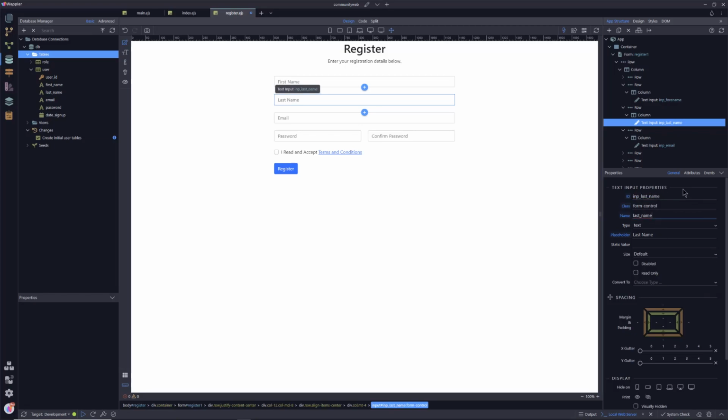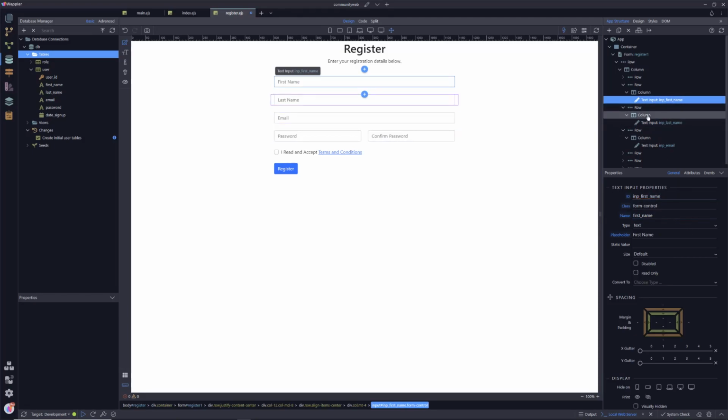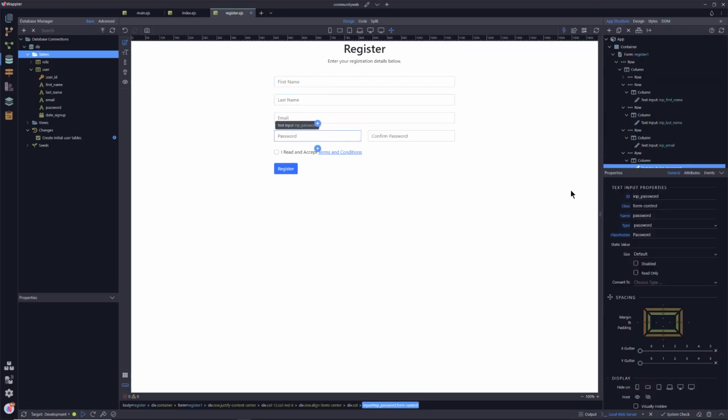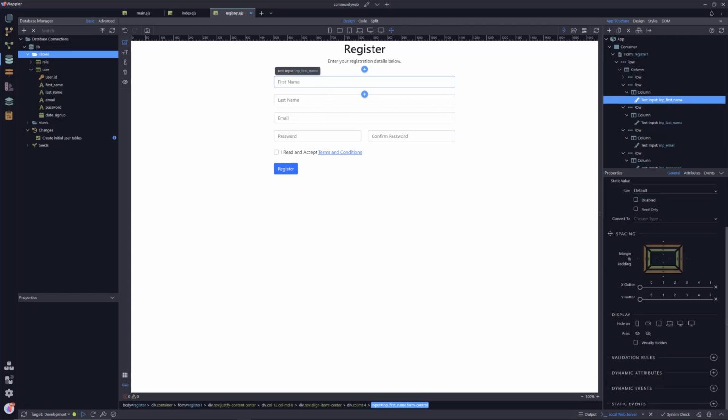I like to leave a prefix. I use IN or INP. I'll just correct that because really that shouldn't be forename. We're using the term first name. So now if we went to that DOM panel, we can see now that it's imp first name. So we know that we're dealing within the document object model there, that we're dealing with the input for first name form control. So that's the purpose of your IDs, and IDs will become more and more important as we continue through. So let's look now at a little bit of validation.